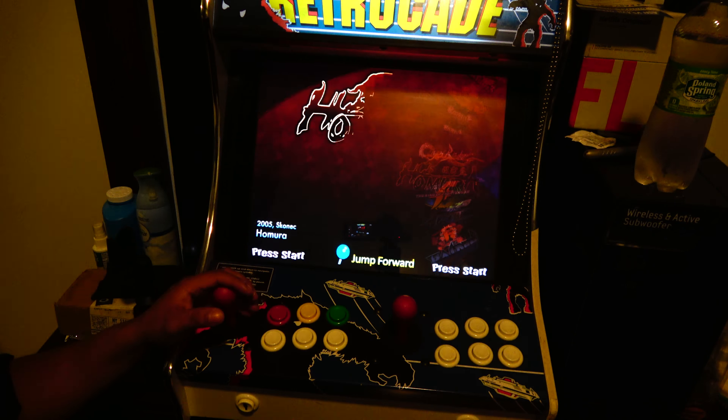Then you have the original Sega Master System, the Sega 1000 — these are taking me back, I feel so old watching these. Then the classic Sega Genesis, Sega CD. I never owned a Sega CD myself — what I owned was a Sega Saturn. Then there's Naomi, which has more Japanese company games — fighting games you've never even heard of before, and it's amazing. There are also a lot of beat-em-up and shooting games in here.